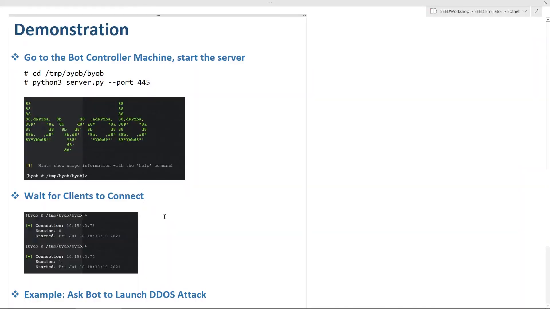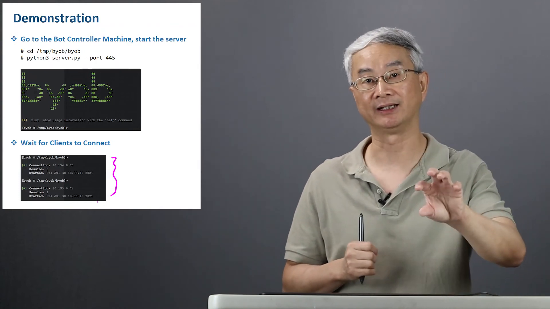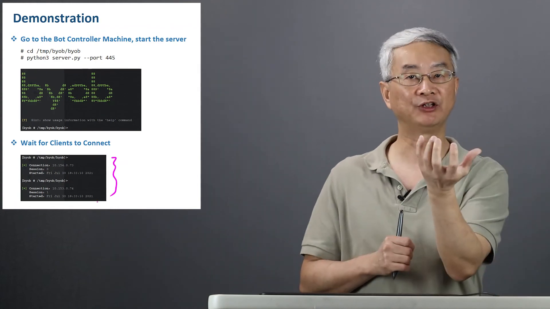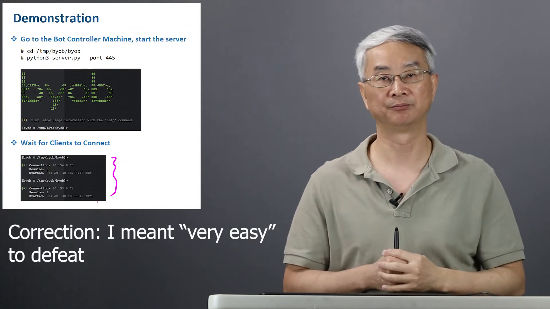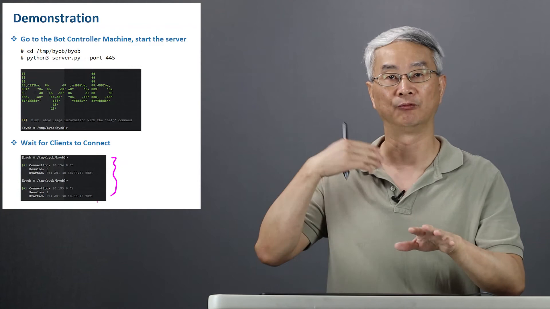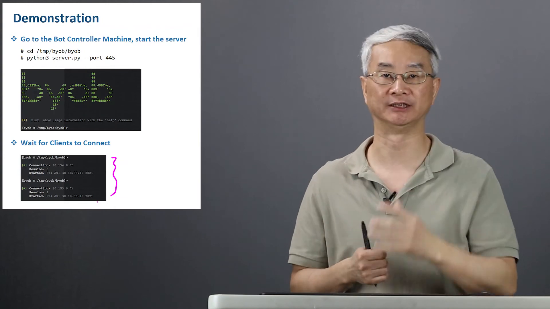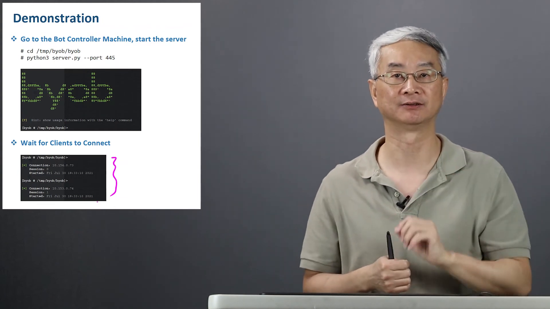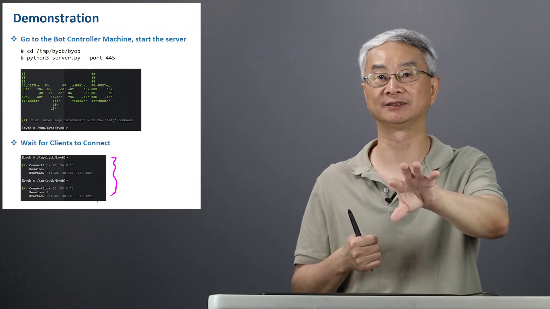Now in the real world, this BYOB software actually implements techniques to hide the controller. If you have a fixed IP address, that's going to be very difficult to defeat. The botnet uses a lot of techniques to hide the controller. In this demo, we're not going to demonstrate that — we are still actually adding this new API to our botnet service, so this is still a work in progress. If you're interested in helping and contributing to this open source, this is definitely one of the things you can contribute.